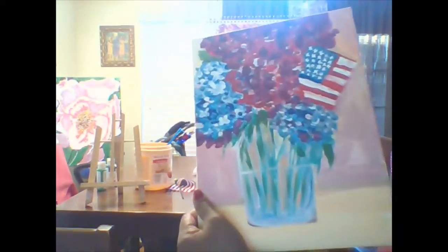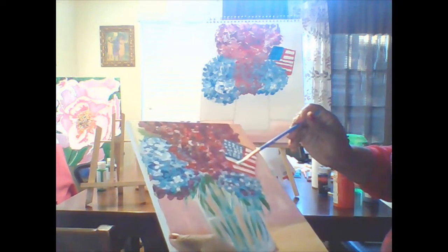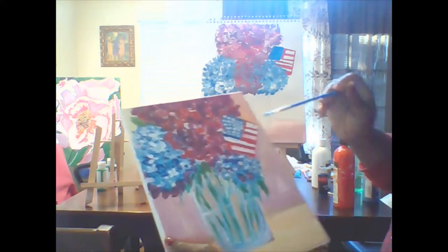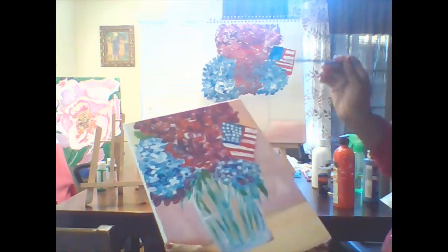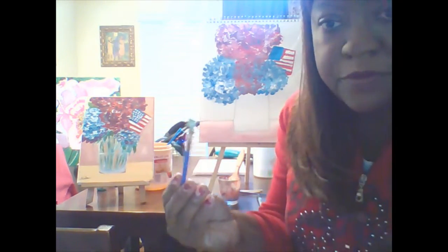We're gonna give an illusion that the stems are in water, right? So it needs to be the background of whatever your clear vase wall is. Mine's white right now. I might leave it white for time's sake. So use your green on the tip here and just start randomly putting in stems. So like I did here.